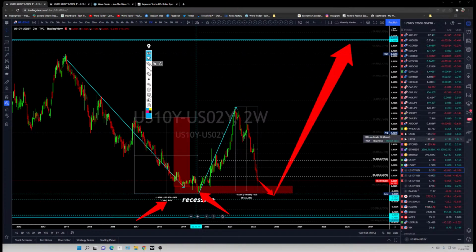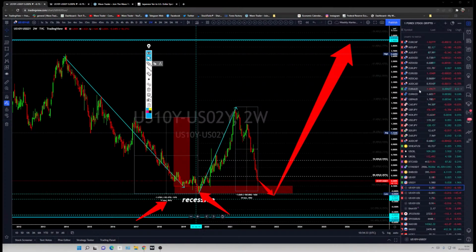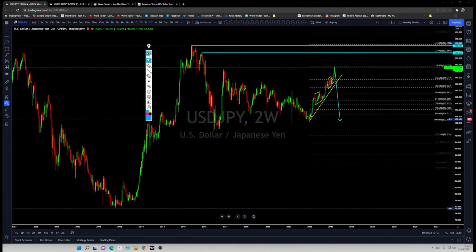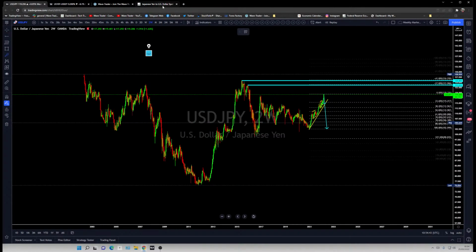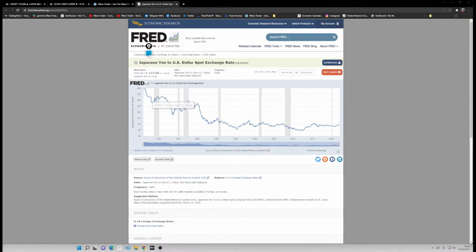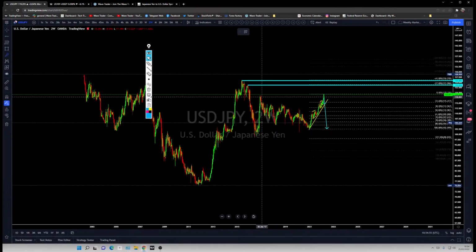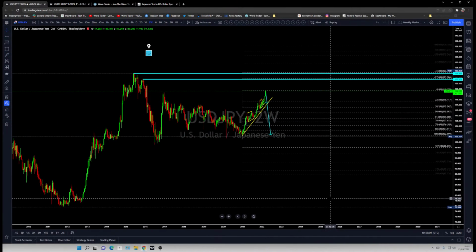Whatever the Fed is doing right now, they're simply making a mistake. And dollar yen is going to go for a big drop from the current price, and we're going to have a huge move, like we have seen previously. This historical chart is telling us that we're going to have a big drop on the dollar yen, like this big run. So if I look at this chart, the wave we're going to look for is going to be something like that.